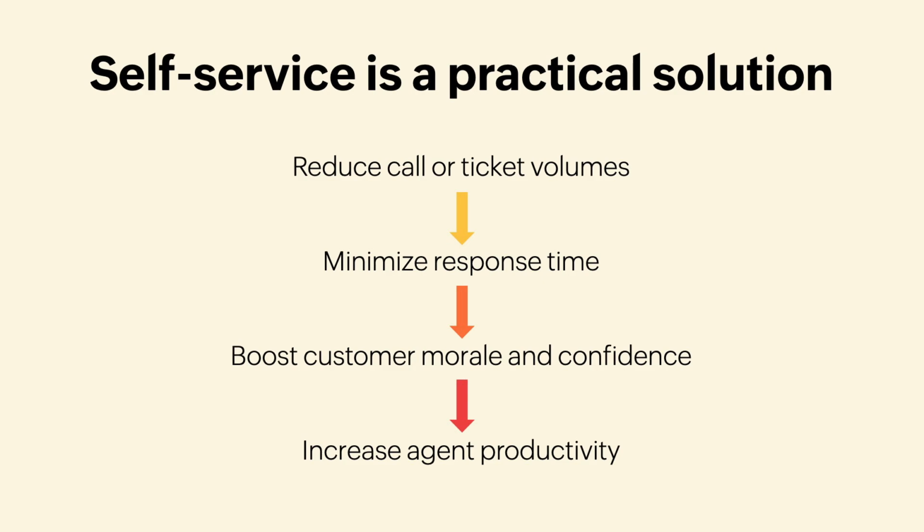With this minimized response time, it's also going to boost your customers' faith in you. They now trust you a lot more. And why is that? Because when you have just a general question, I just need to get it answered, they don't have to call you. They don't have to wait for a queue. There's no call tree. They can just go to your website, ask the question, get the answer, and now they're off to the races. You're the person that has now explained to them what sod is. It's just grass, right? But you're the person that gave them that answer. And so they trust you a lot more.